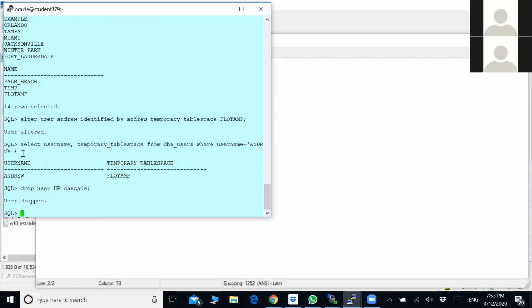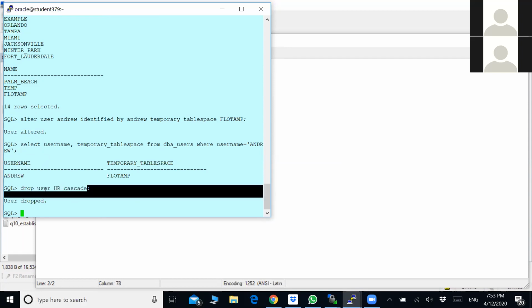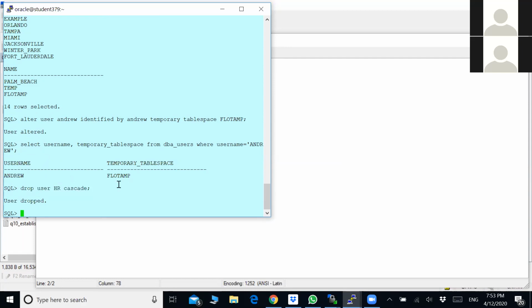That's why we drop HR cascade. And then we have to create a database link. So drop user HR cascade will drop the user and all the objects. Now let's move on to the next thing in the question.